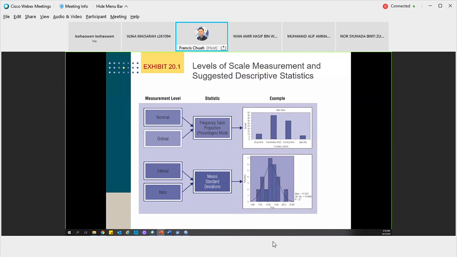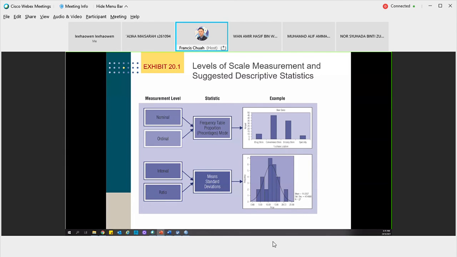Okay, so some of you might have asked me, sir, we learned about age. So if I were to put age in categories, like for example, category 1, 20 to 24, category 2, 25 to 29, category 3, 30 to 34, then what you can do is only a frequency table to explain how many persons fall in certain groups.